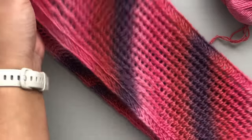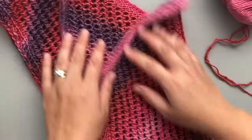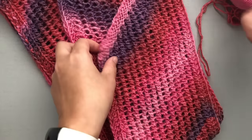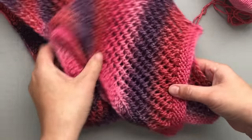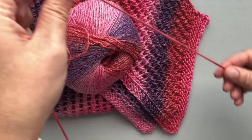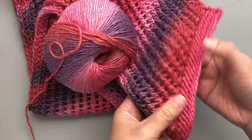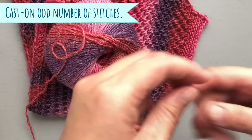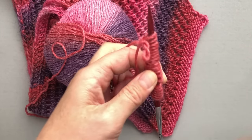This is for my daughter's little friend. Well, she's gonna be 12. So this is not an adult size, okay? This is a kid size. And I use 2 skeins of this and I cast on 33 stitches. So you can make it as big, small, long, or short as you want to. I'm going to make a slightly smaller version today for my 5-year-old daughter. So for this specific pattern, you want to cast on an odd number of stitches. So for my 5-year-old today, I'm going to cast on 21 stitches.